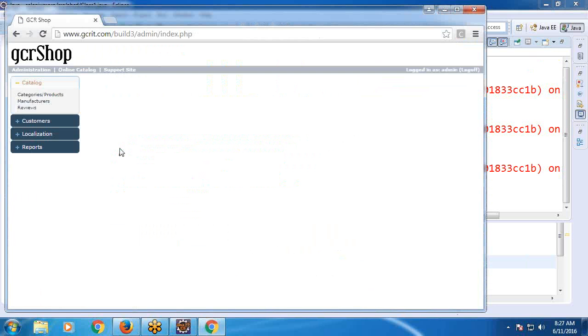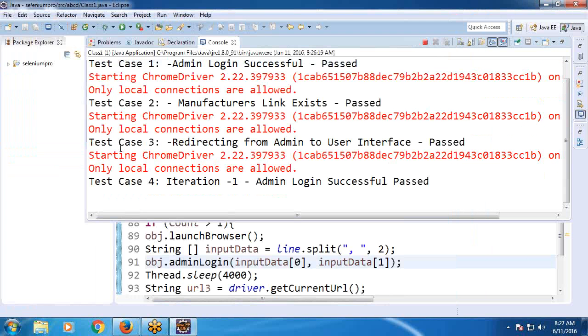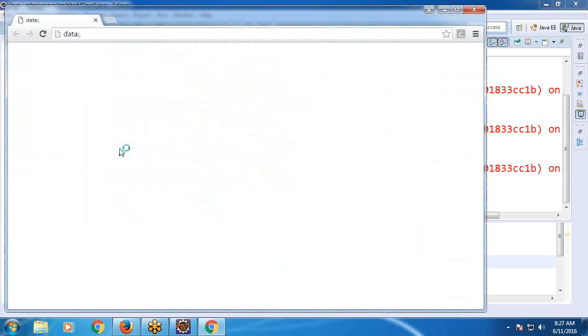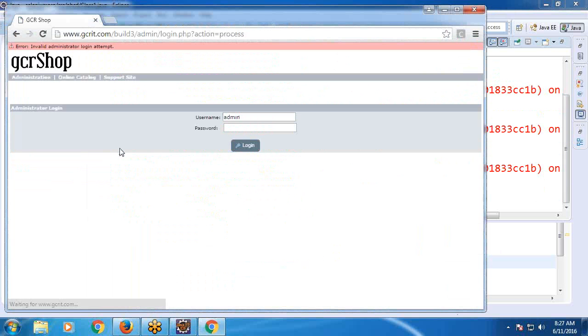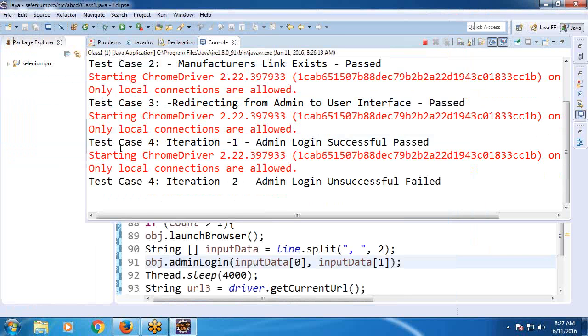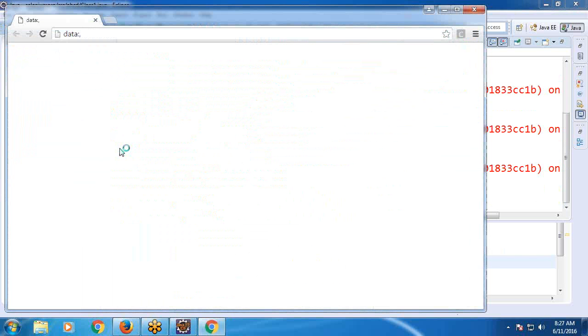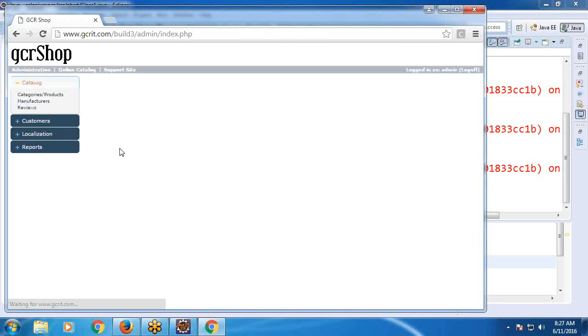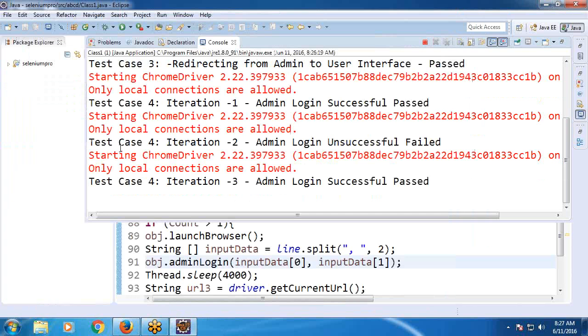First iteration. Next, second iteration. Failed. Next, last iteration. Okay, earlier I opened that input file. Observe, Saloni.